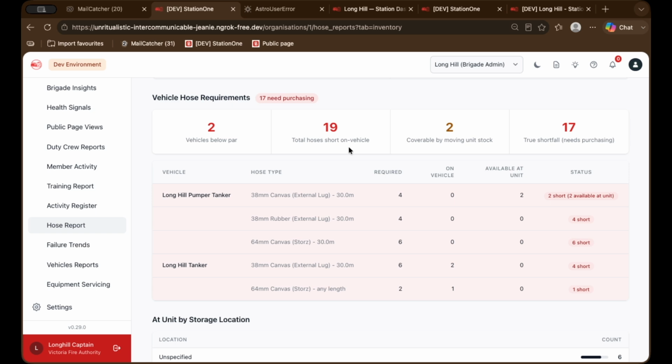So we've extended that vehicle/hose relationship with regards to managing its location and automatically calculating hose requirements specific to those vehicles.